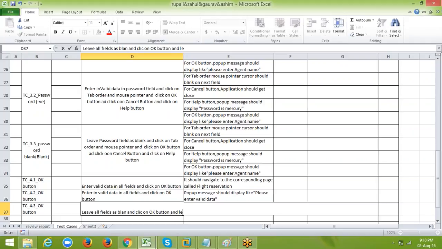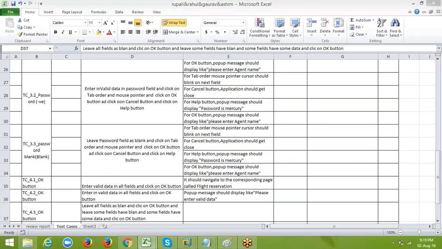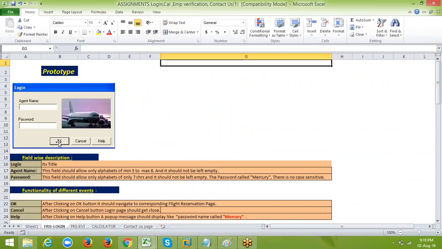Then leave some fields blank and some fields with some data, and click on the OK button. So we are going to test by leaving all fields blank and clicking on the OK button.